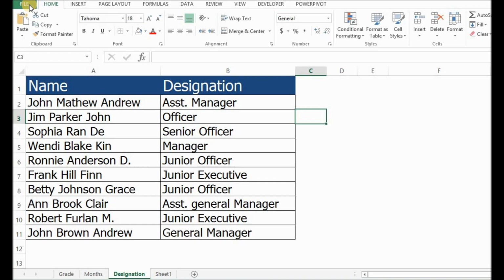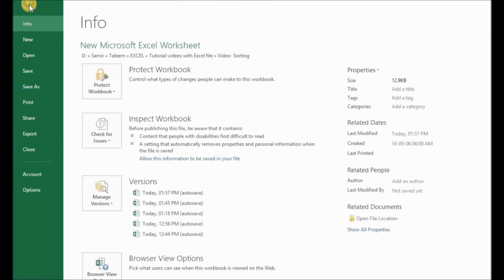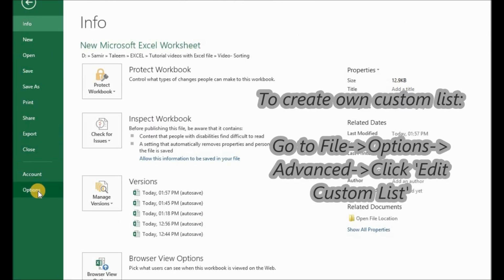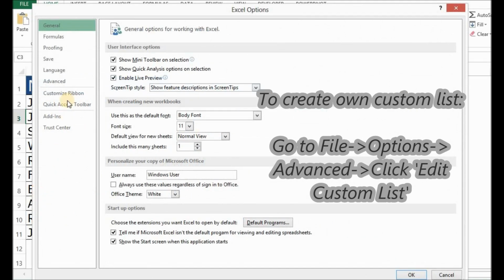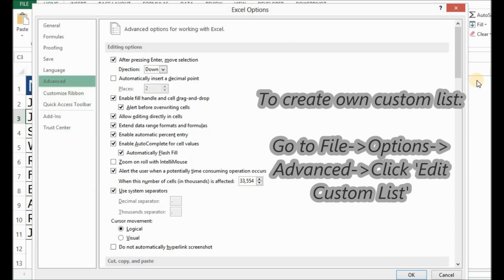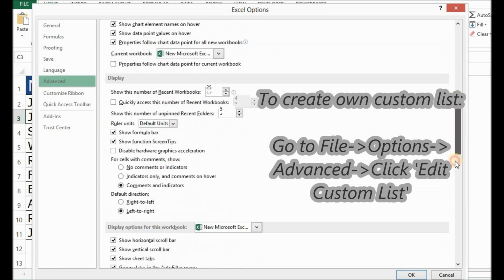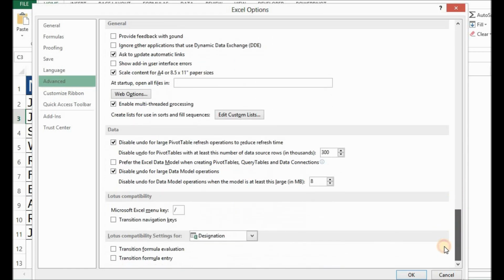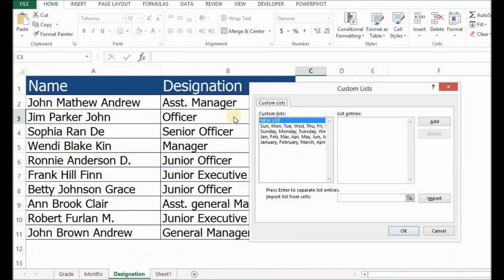To do so, go to File. Click Options. Then, Advanced. Scroll down until you see the Edit Custom Lists button. Click it. You will see a box for Import List from Cells.